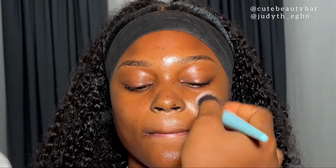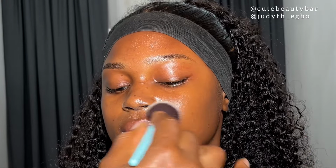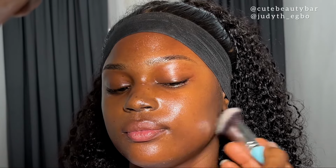So I went ahead. This is a primer. This is the Aqua Grip Primer from Mismetic. And I put it inside the serum container for easier application because the other container was too big. So I just put it there. I blend that with a brush. I use that all over her skin. That's the only primer I used. I did not use what's it called, the mattifying primer on her T-zone after the Aqua Grip.